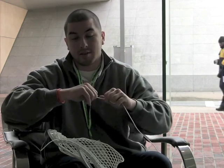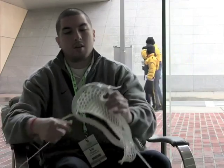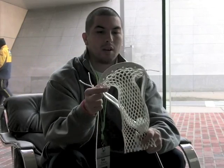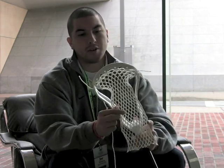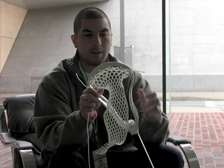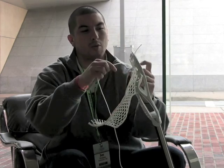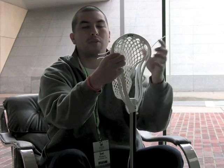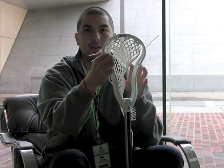Probably the most important part of the stick. Key to stringing a sidewall, on all my sticks that I use, is that I create a natural channel. I've seen guys string sticks where there really is no channel at all. It's more like a big bag in the stick, just a big pocket, and the ball rolls around, and then they string a V so that they think there's a channel in the stick. That's not what we're going to do. We're going to work on creating a natural channel in the mesh so that we wouldn't even have to use any shooting strings. We already have a channel in our stick.